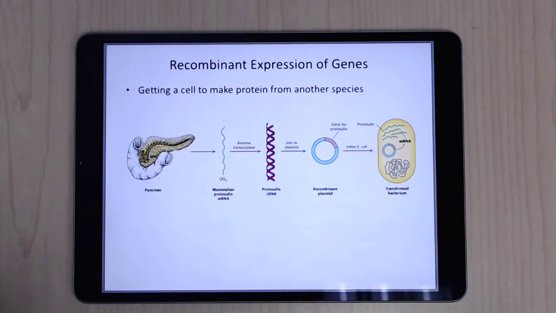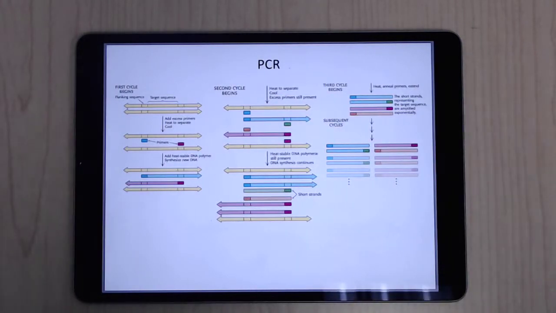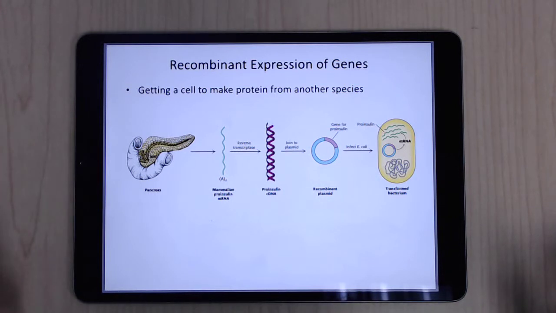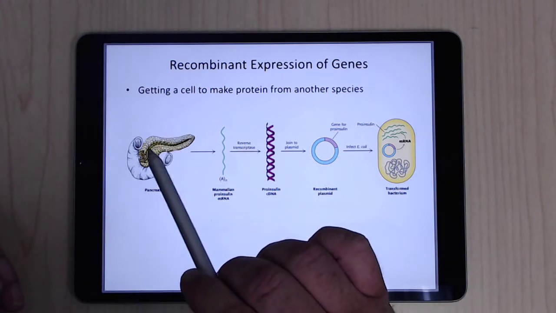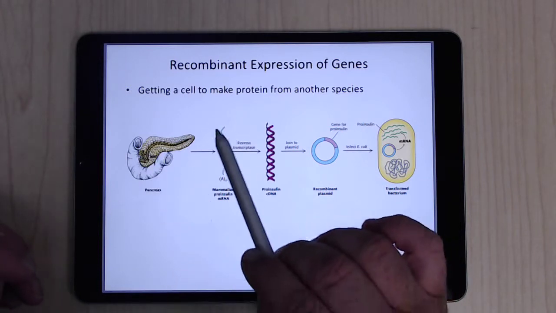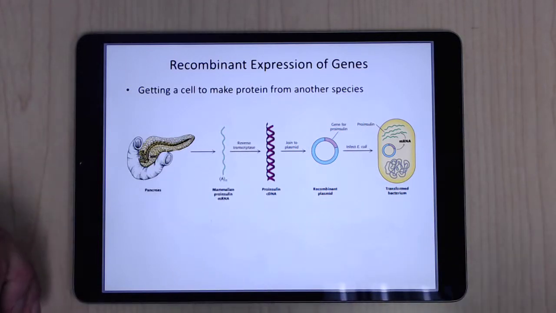And what you can do with that is take out a gene from a genome, things like that, and then insert that into an organism to make your protein recombinantly. So the classic case is something like insulin. Okay, and so you take out the DNA from the pancreas. Now you don't isolate the DNA, you isolate the RNA, right? Because you need all those inserted introns removed.